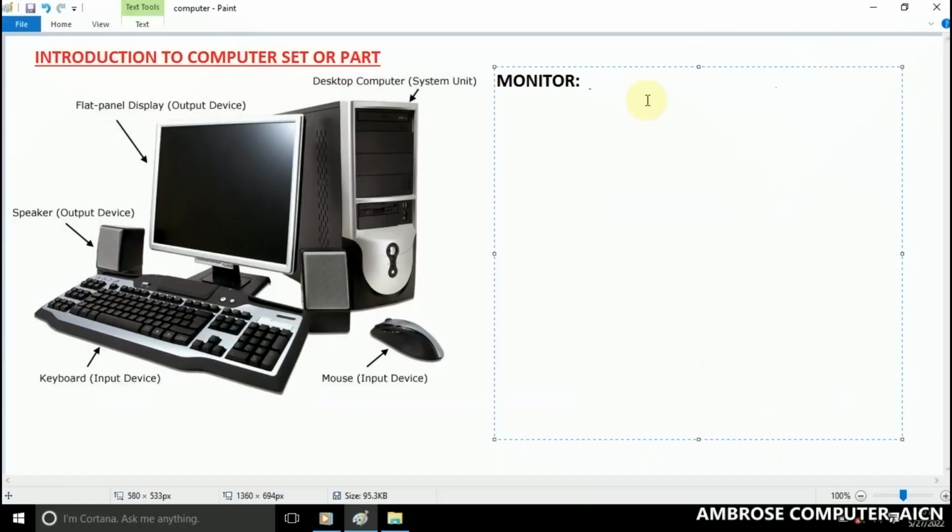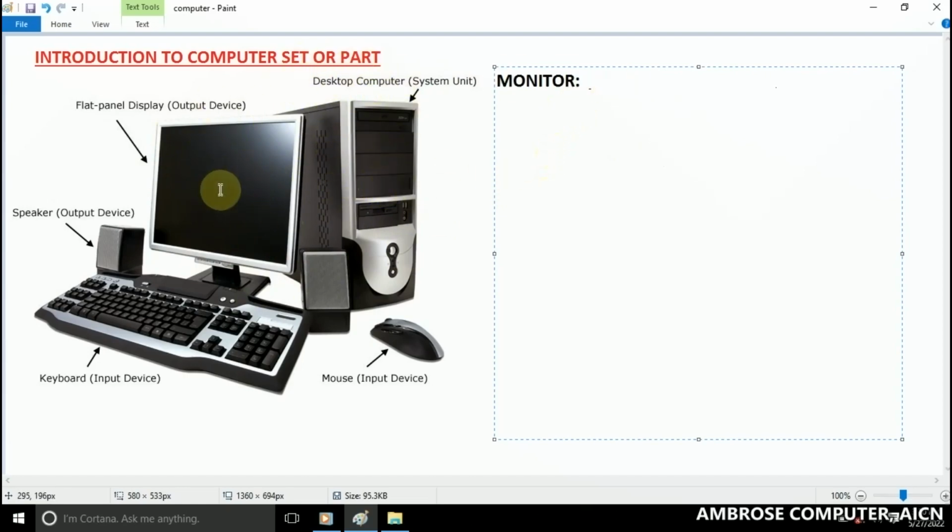Today we are going to continue our series of lectures in computer basics, or people also refer to it as elementary computer. In our previous lecture we dwelt on copy, paste and cut. Today we are going to talk about a different lecture, starting from an introduction to computer sets or parts. These are not all the computer parts. All the computer parts cannot be fully explained in this course, but I am going to introduce some of the computer parts or computer set to you.